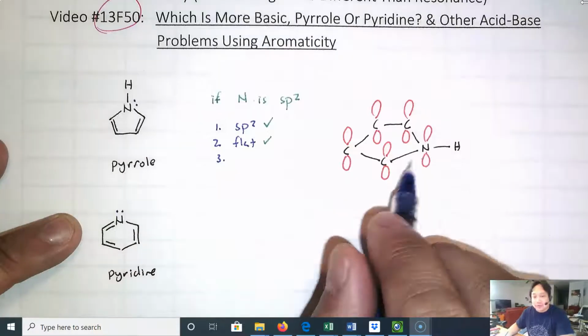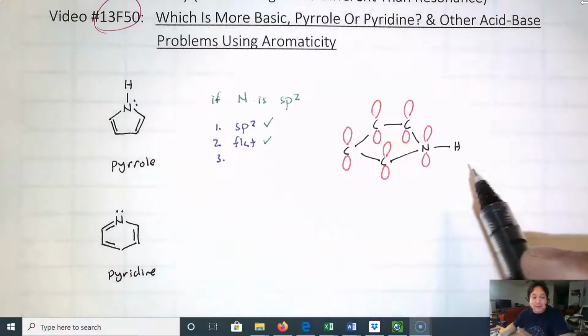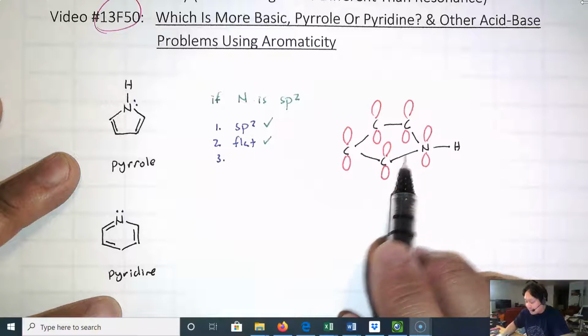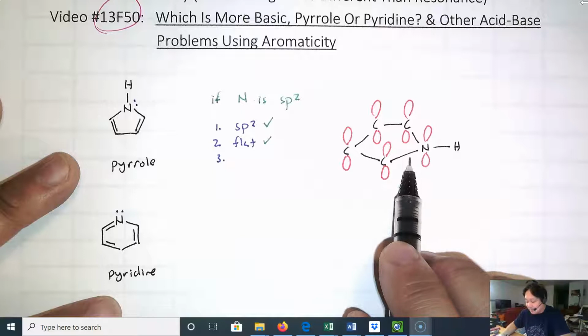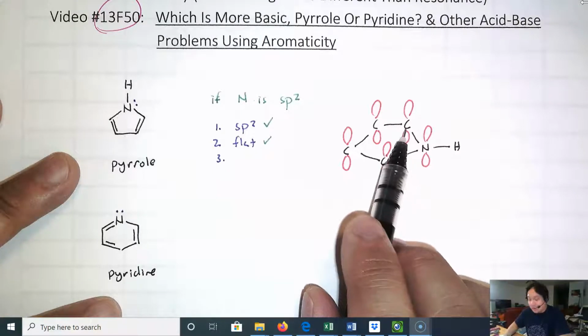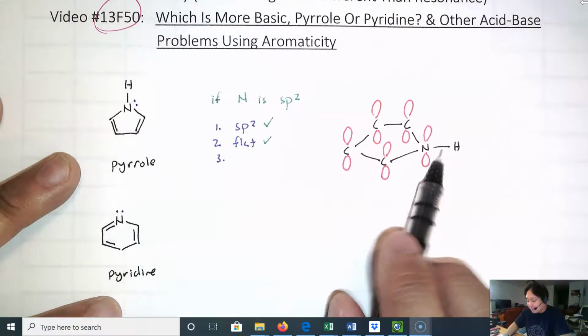Now I drew that nitrogen as an sp2 atom, and let me see where all the electrons are. You know that nitrogen has 5 valence electrons. One of the valence electrons is helping make a bond here, a sigma bond. So that's in an sp2 orbital. An electron here is in an sp2 orbital making a bond to this carbon up here, and then there's an sp2 orbital going to the right.